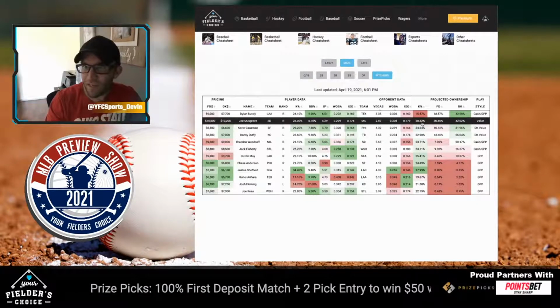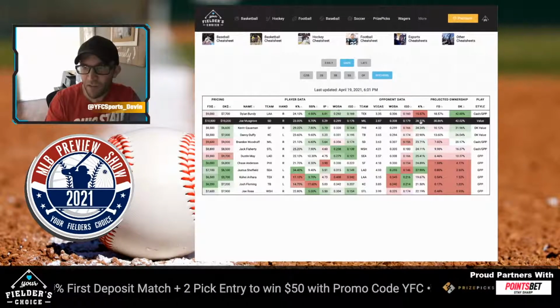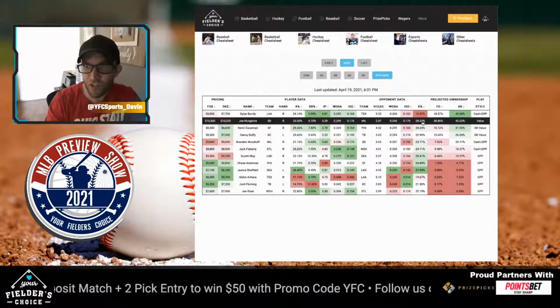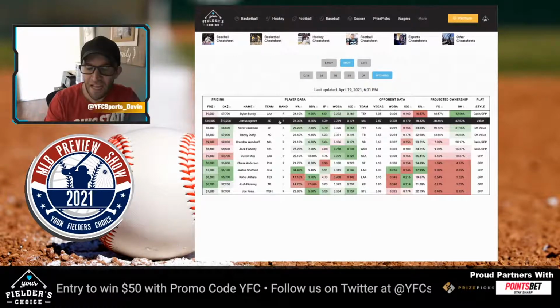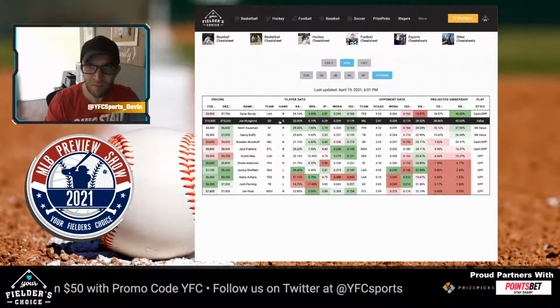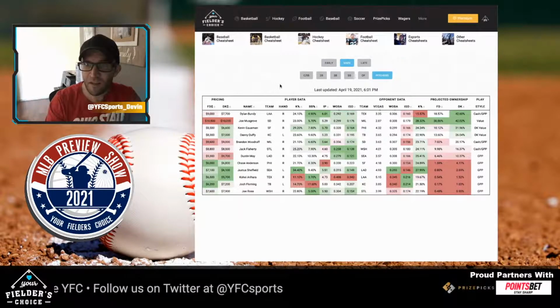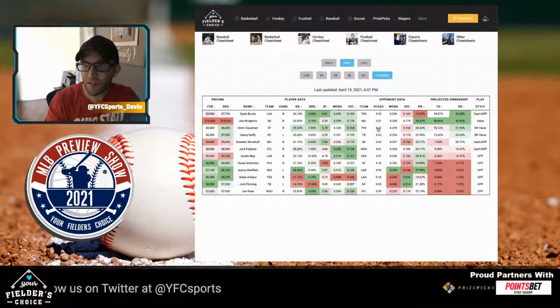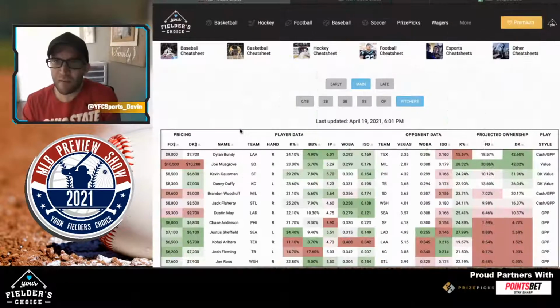Right off the bat, we can see Joe Musgrove is going to be the popular pay up option. We can see why. Milwaukee has a huge K rate, 28.32% against righties. That's the lineup they're rolling out today, which puts him in a really nice spot. Musgrove has a 23% K rate, which is solid, especially when you factor that in. So that's one of the reasons Musgrove is going to be a pretty popular pay up option here.